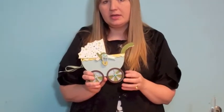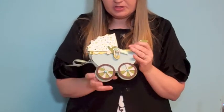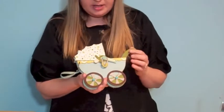And oh baby, you're gonna love this. This is something that we've had a lot of customers asking for, and it is the baby carriage album. And it is so simple to make this just a fabulous album. We put all the components, all the pieces that you're gonna need to layer this and just make it super, super unique. So I'm just gonna show you this, and then I'll show you the die.